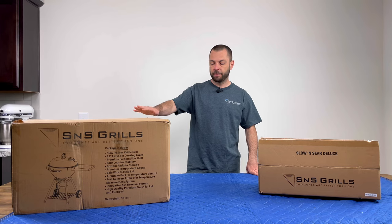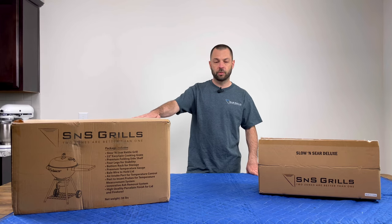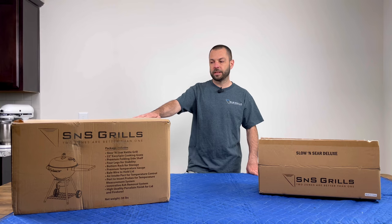Today, I just wanted to unbox the Slow & Sear Kettle Grill. I know that shipping is a big issue on a lot of these grills, so I want to unbox it and just kind of talk about how it was packaged. I may or may not do a video of actually putting it together. I personally find those videos to be a little bit long and not very interesting. But I'll probably go ahead and film it, and if there's anything interesting I come across while I'm putting it together, I'll share that with you guys.